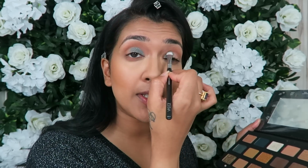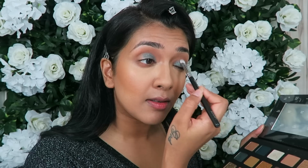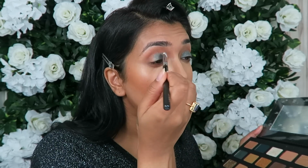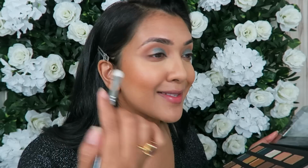It's not looking as deep as I want it to be. If you want it to be deeper, then what you will have to do is use a darker base color. So you'd use something that's dark brown or almost black, and then use this color on top, and you would get a completely different look. But because I used a really bright color underneath, that's why I'm getting such a light version of this.